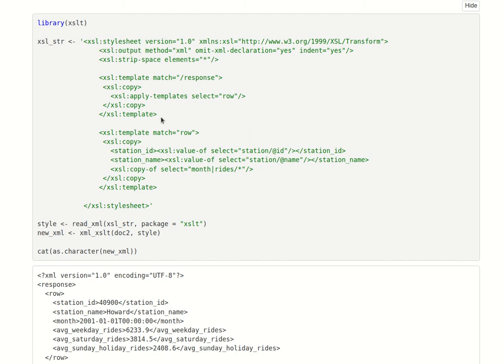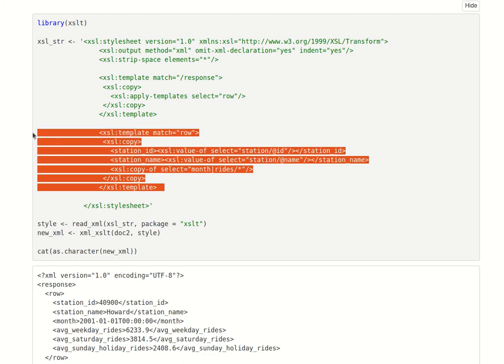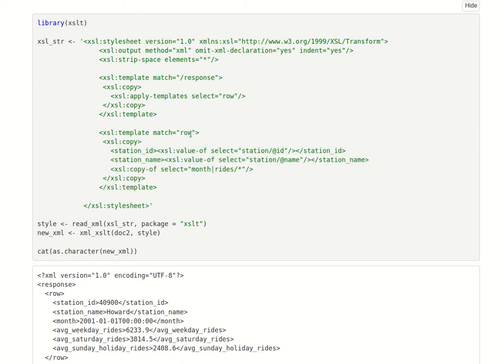So what we're going to do is work from our nested framework and flatten it out to get it to our final end use needs. And so we walk down from the response row, down to row, and then we're going to restyle. We're going to design the row elements, map the original attributes into new elements, station ID, station name, and then bind, copy over the month attributes, and then all of the children of rise.